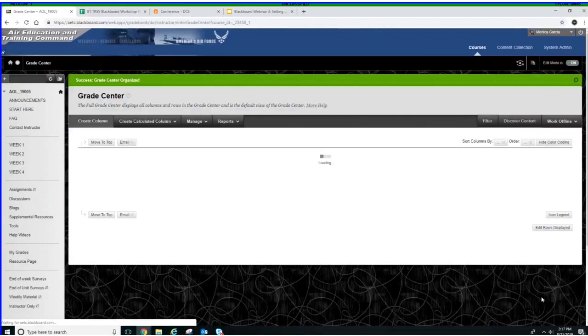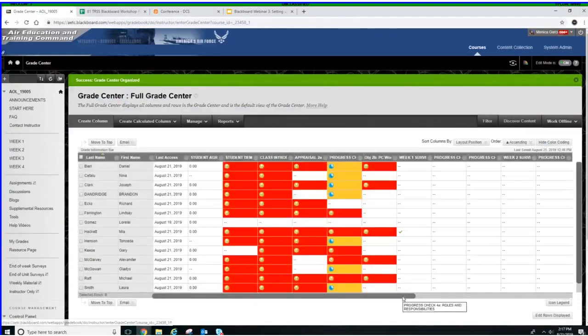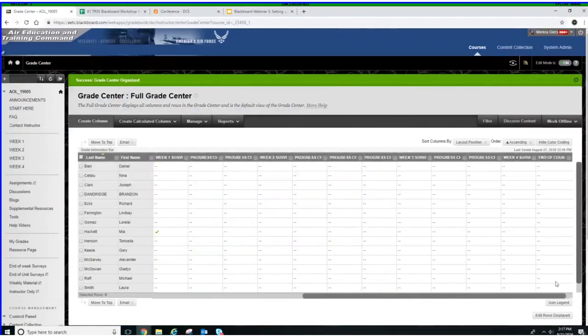And we should be able to see that, let's see, I moved it to my week 2. My week 2 survey is now in front of my 4A. It's a great way to organize all of your columns the way that you want it to be.